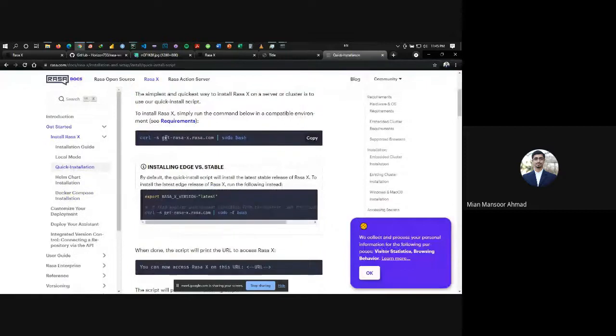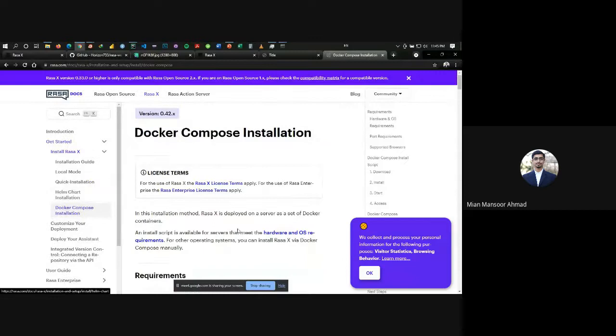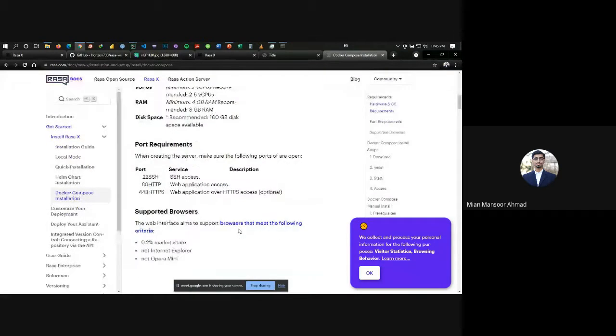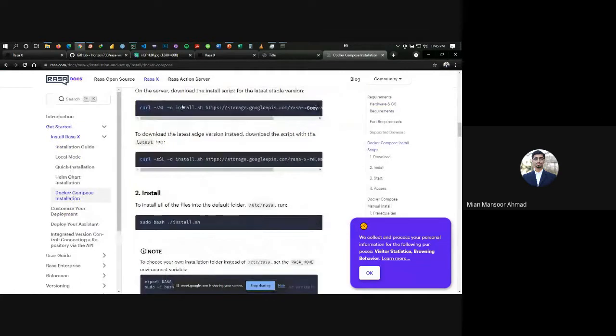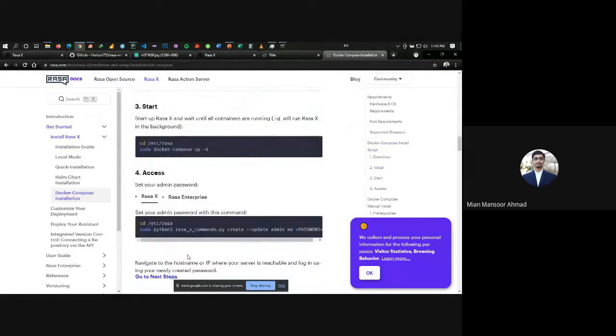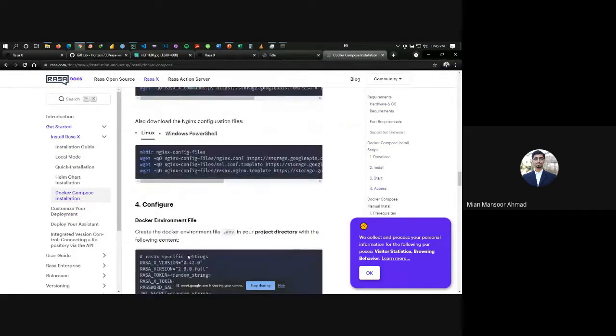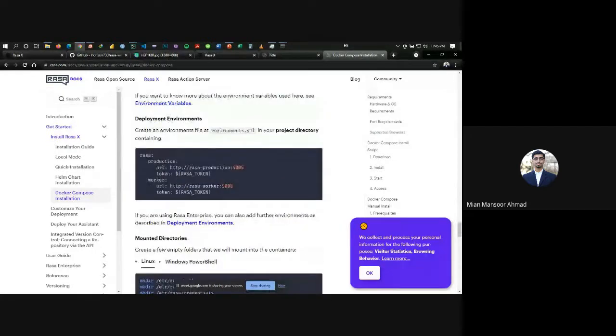You just need to put that there and it deploys it. But it's a little bit difficult for those who do not understand Kubernetes. So for beginners, I would recommend Docker Compose. It's easy to learn, and there's a very easy to follow guide. You can use it, and it's installed on a cloud.